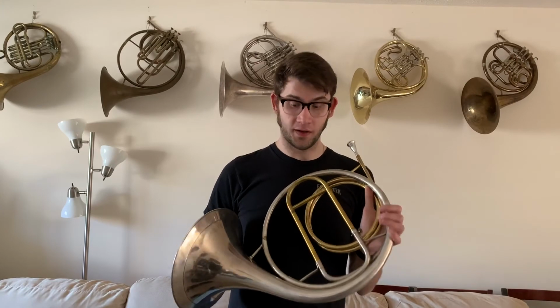Some final thoughts. I think it's a really nice playing horn. The larger throat on this instrument counteracts the silver plate, so it's got a nice dark sound.